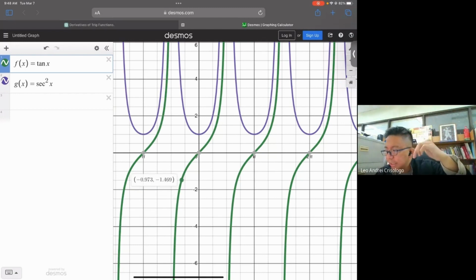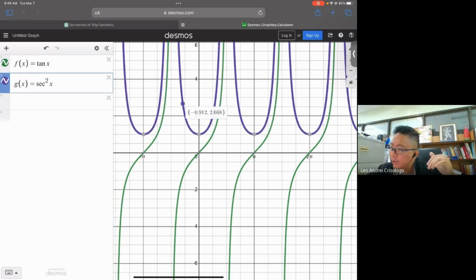The slope goes down, but it's still positive. Then mag-hit siya ng 1, then it goes steep again. At yun naman din yung behavior na dinedemonstrate ni secant squared. Like, it's always positive, pero lumalapit ng 1. Pag nag-hit ng 1, magiging steep ulit yung slope. So, more or less, consistent naman tayo.